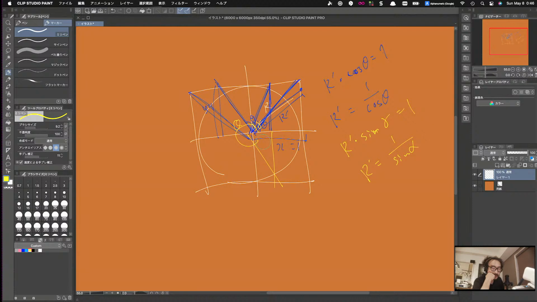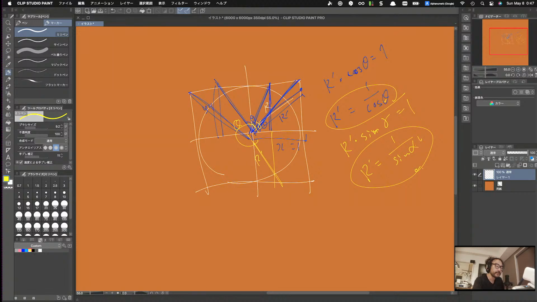It's negative, but in this case, r multiplied by sine alpha is -1, but this is also -1, so based on the angle conditions, you can do either this or this for the radius.